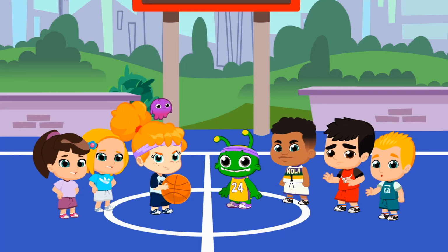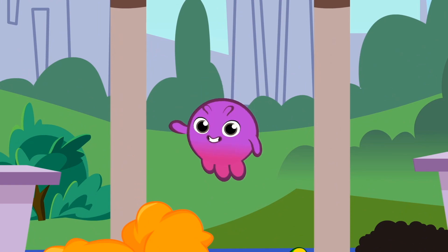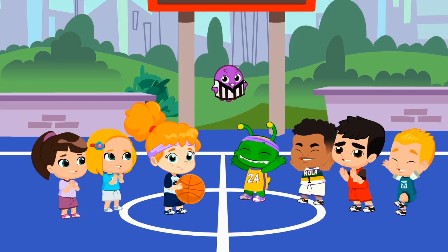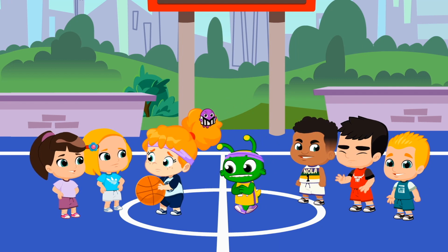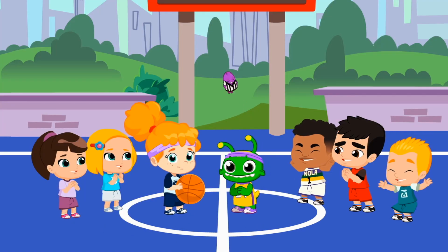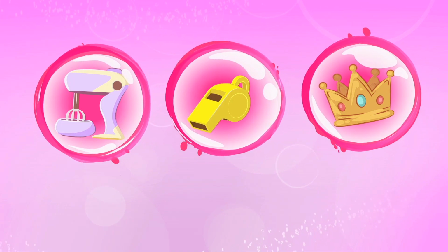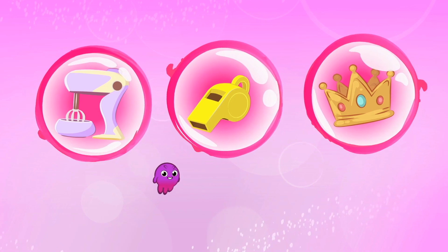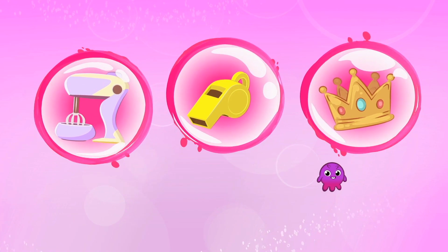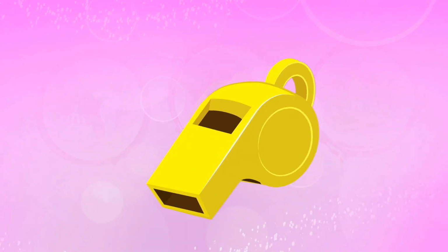All right, let's see. We need a referee. Perfect. Pops will be our referee. Great. Oh, we're missing something to whistle the fouls. Groovy, could you help us? Children, what should Groovy transform into to help Pops to referee the match? A mixer? A whistle? Or a crown? Yes, a whistle. All right.